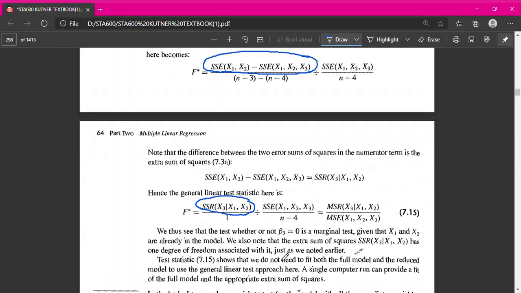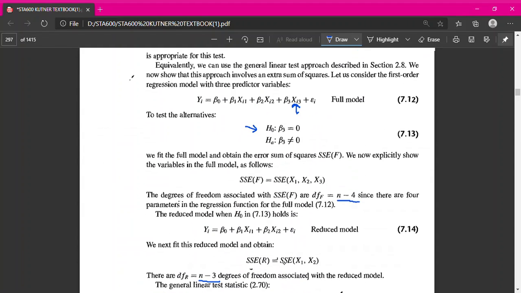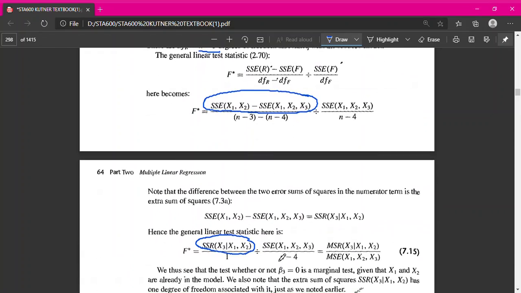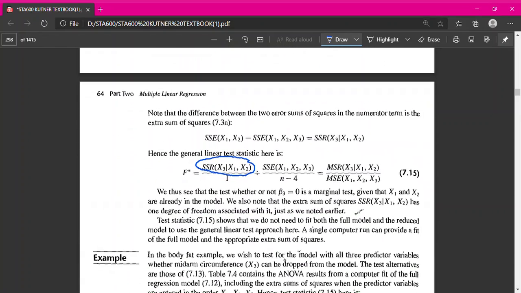So what can we write? It will be MSR x3. Why x3 here? Because we want to test for x3. Our beta was beta 3. We test for x3. So the test statistic, which is what we want, will be MSR of x3 given x1, x2 over MSE for the full model. How to find MSR x3 given x1, x2?